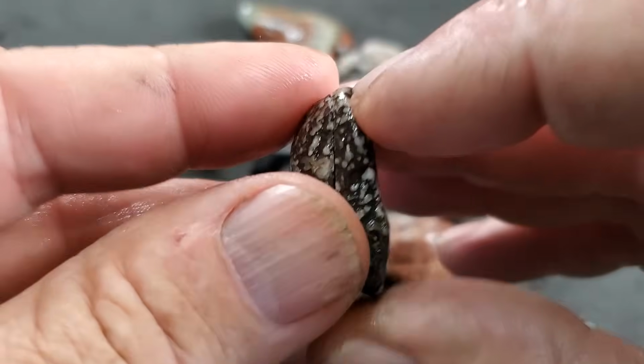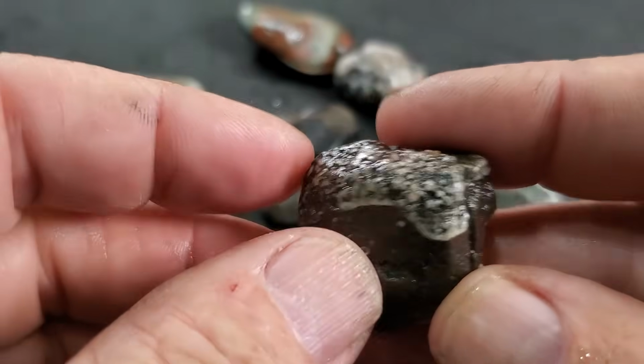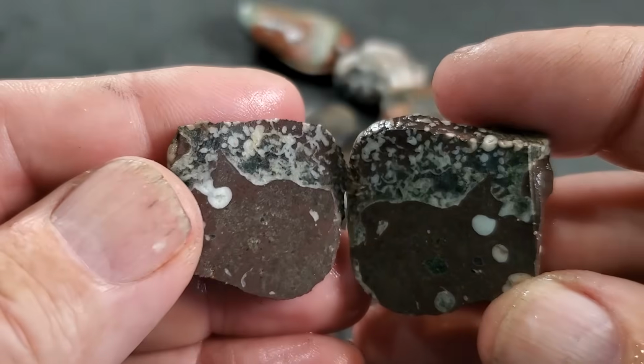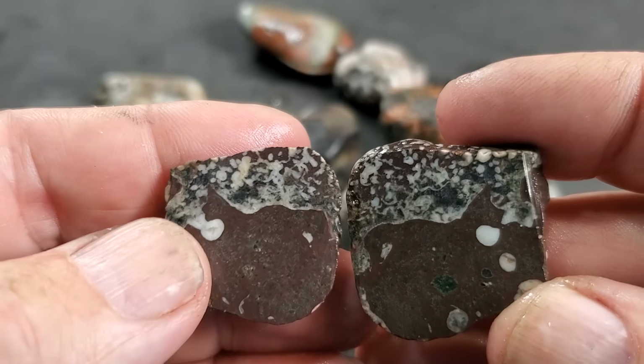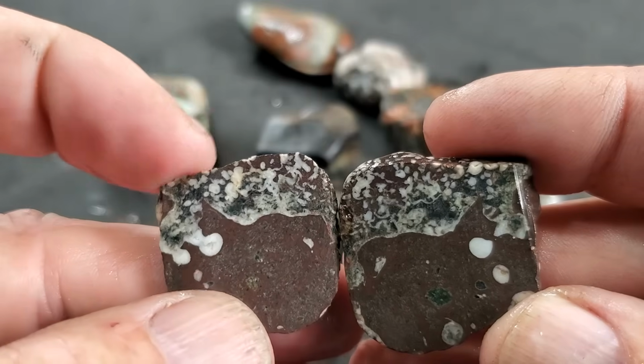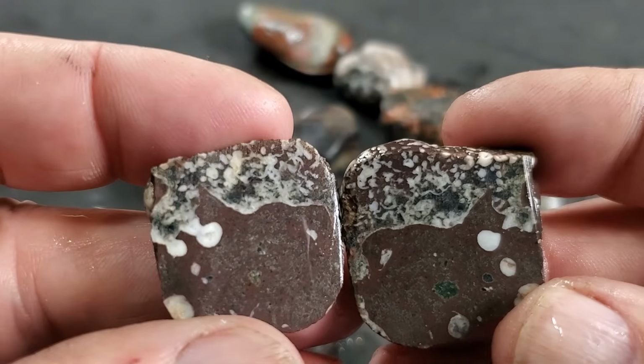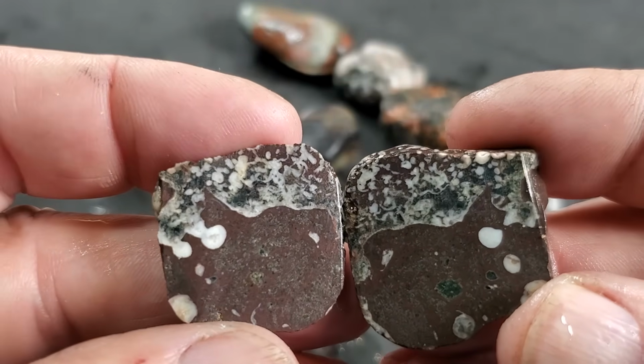So this is another amygdaloidal. And I probably picked it up because it looked cool on the outside. I'm not sure what that is. It looked like the mother host rock busted up and this stuff kind of filtered down in there and solidified. But I don't know. That might do something cool too.